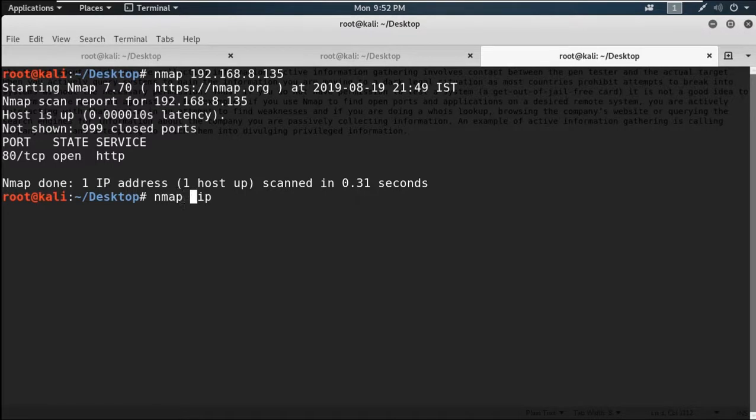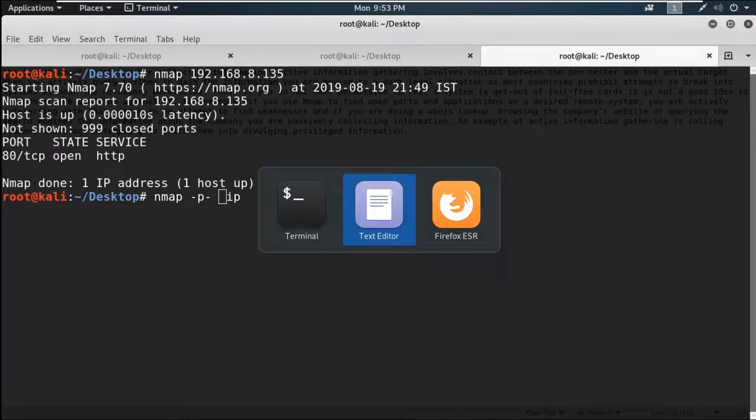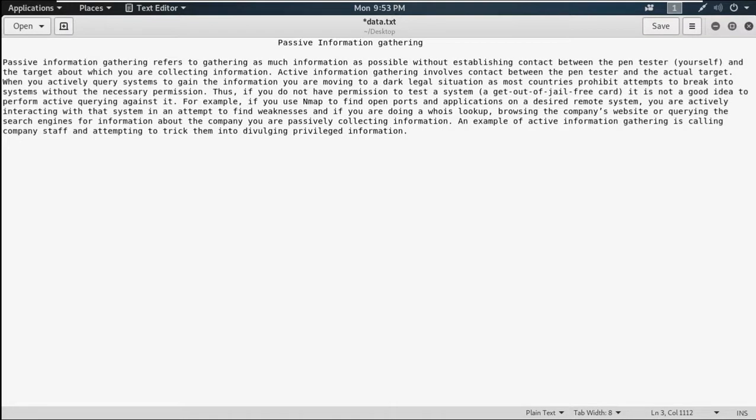So in that case there is another method known as passive information gathering, in which the hackers don't have any direct contact with the target. They try to collect data about the system, website or IP as much as possible without creating any type of connection between them. Basically, you are not sending any type of ping request, SYN request or ACK request to the website. You are just collecting information about the website, IP or system you are trying to do penetration testing on, from information that is publicly available.